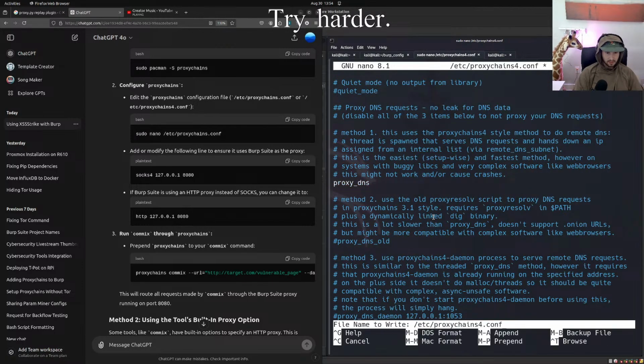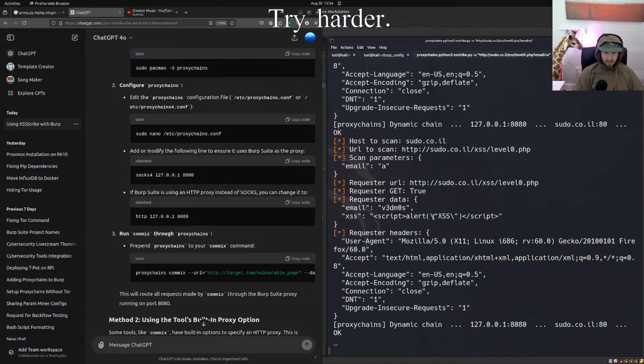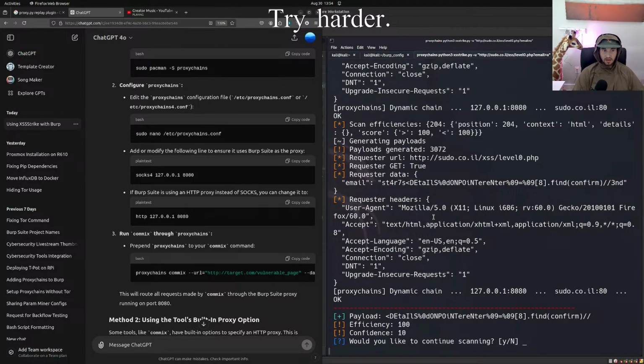Let's remove. Let's enable proxy DNS. There we go.